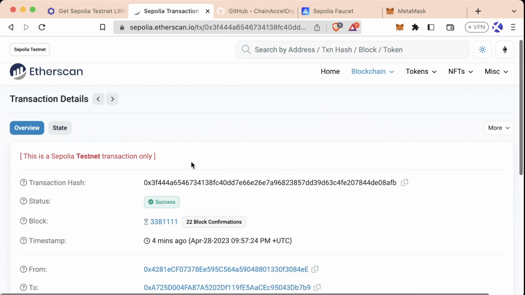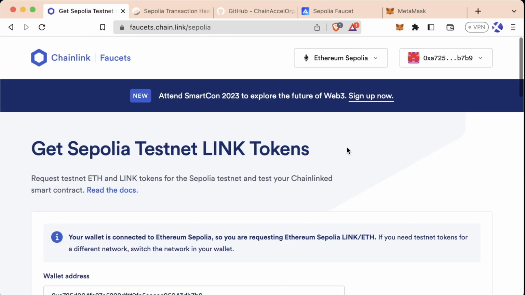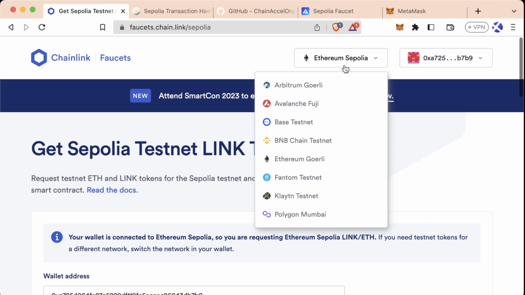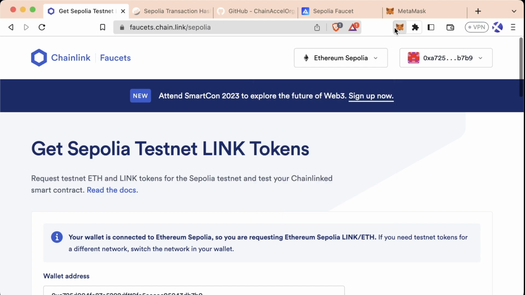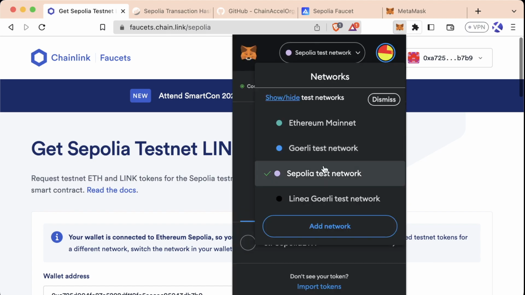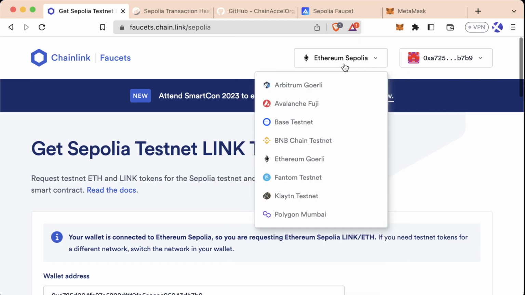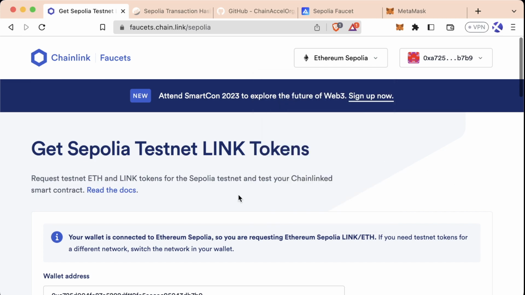If you want to practice working with a different testnet, feel free to scroll back up to the faucet, select a different testnet, and try to get testnet ETH on one of these different testnets. Just be sure to take a look at what testnets your MetaMask comes with, since some of the networks this faucet is compatible with don't come built into our MetaMask. But again, like I said, in the future, I'll teach you how to add these different networks to our MetaMask. But huge congratulations, you received your first transaction.